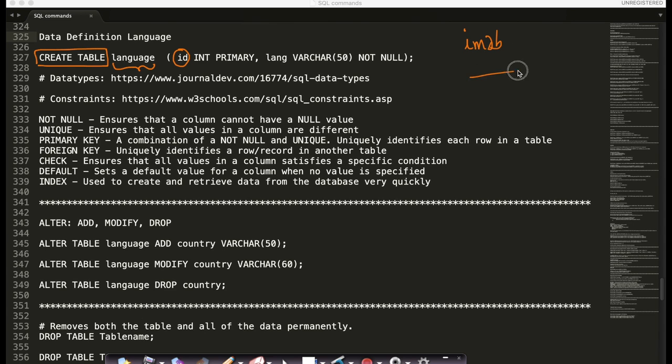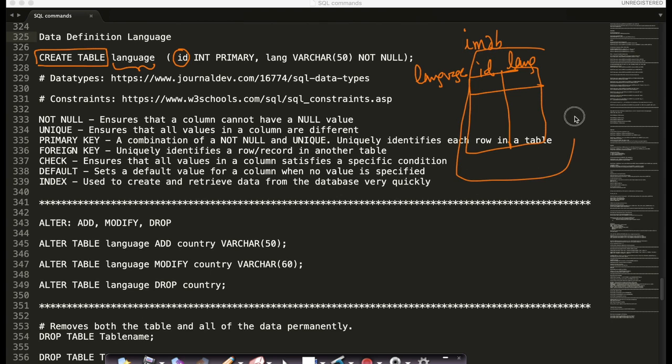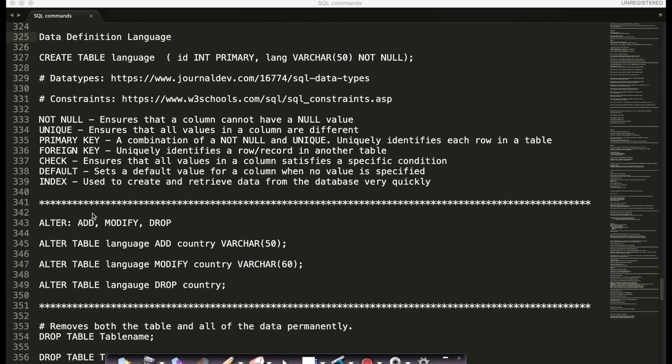Imagine if I want to create a new table, let's call this table language, where each movie's ID will be present and the language in which this movie is also present. There could be some movies which are in Hindi, some movies in English, some movies in Spanish, some movies in French, etc. So this is also a very interesting piece of information. This table currently does not exist in the database that we have, so it makes complete sense to create a new table called language.